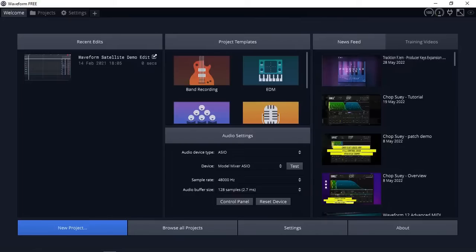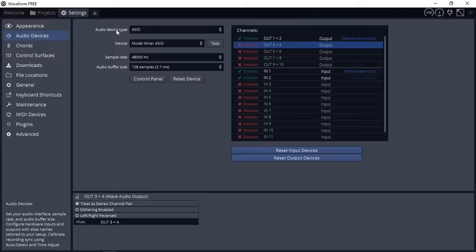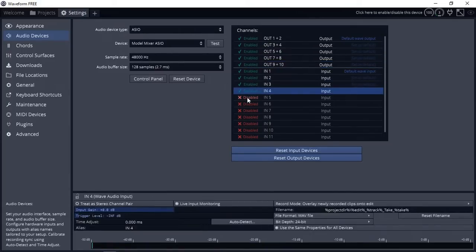Now that we have selected our audio device, let's go to the settings and set up our inputs and outputs. To do that, we go to settings and we go to audio devices. Of course, the same option of selecting the audio device is available here as well. As we can see, I've got output 1 and 2 enabled and the rest are disabled. We can enable them by clicking them, so Tracktion Projects can actually see all of those inputs and outputs. And let's enable all of our inputs as well, all the way down to input 12. And our default output for our project would be output 1 and 2, and our default input is input 1.